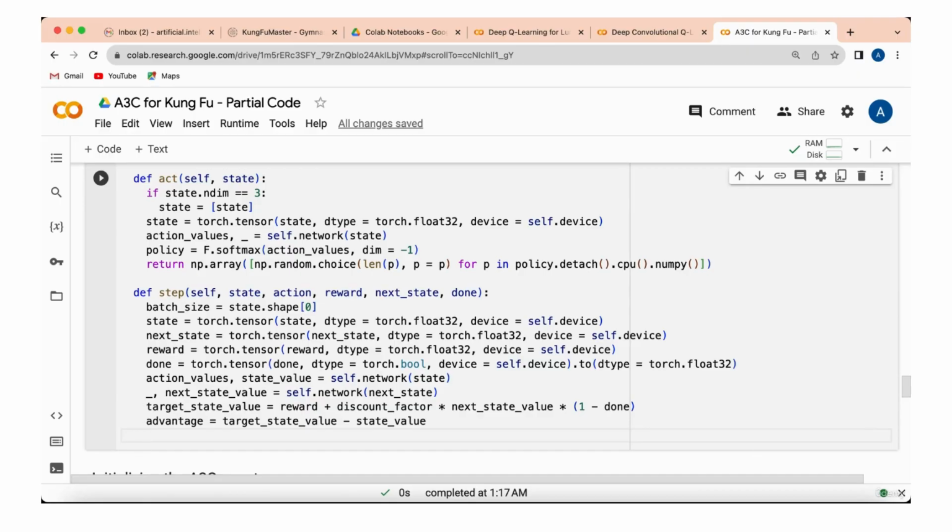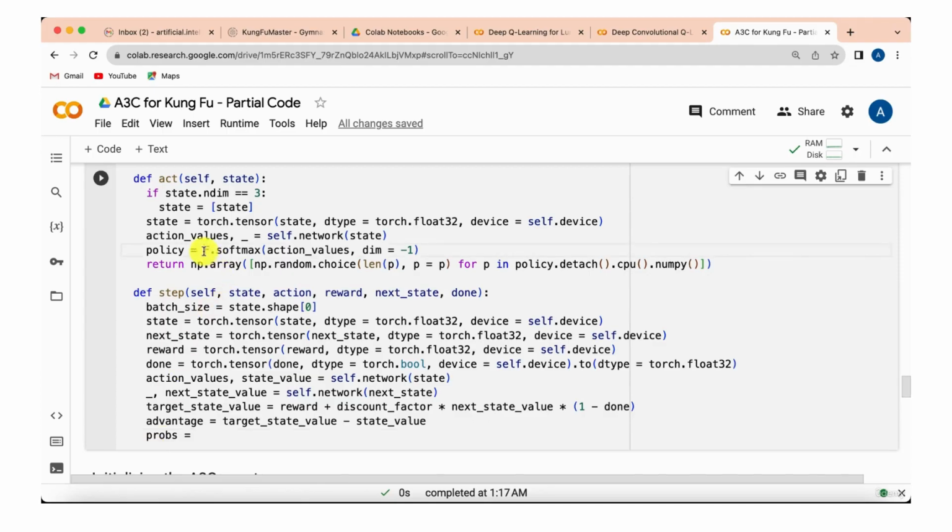But in order to compute the actor's loss, we need the entropy. And in order to compute the entropy, we need the distribution of probabilities over the action values and also the log probabilities over these same action values. So that's exactly what we're about to get now. We're going to start with the probabilities, which we're going to call probs. And of course, that's the same as the policy we got here. Only here, it's better to call it probs because it will be easier for us to understand the formula. But there we go. This is exactly the same.